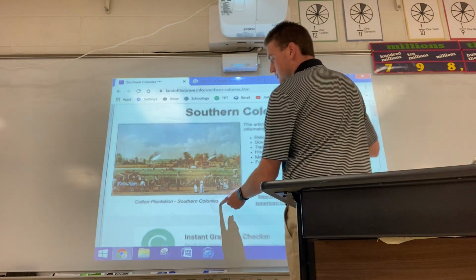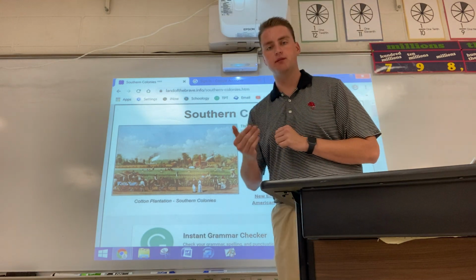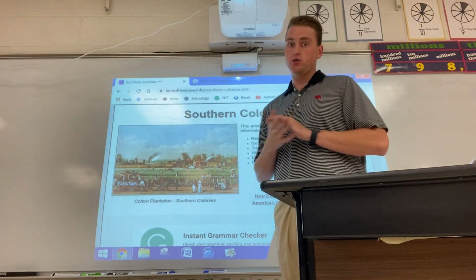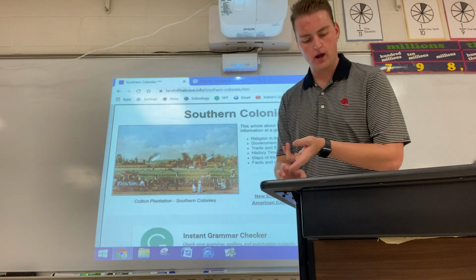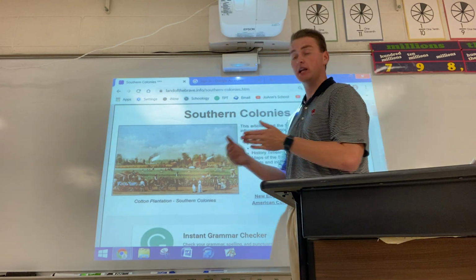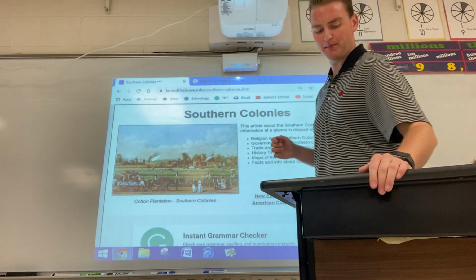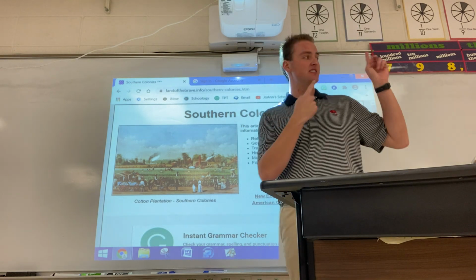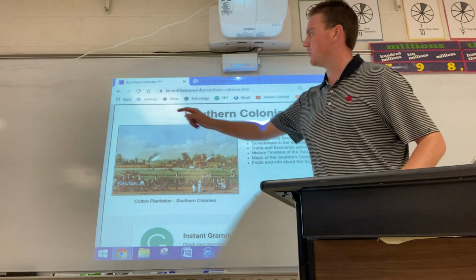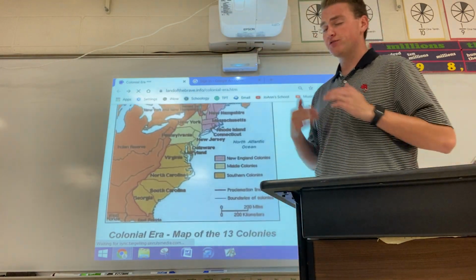This southern colony's painting is of a cotton plantation. Better soil in the south. They were able to grow cotton, tobacco, corn, beans, and so on. And we still grow that stuff today. So this dates back a very long time here. The climate is so much warmer here than it is up in the New England colonies, in the middle colonies. And so it's easier for things to grow here.